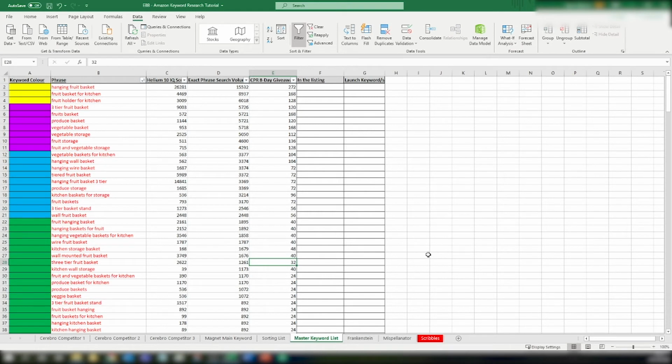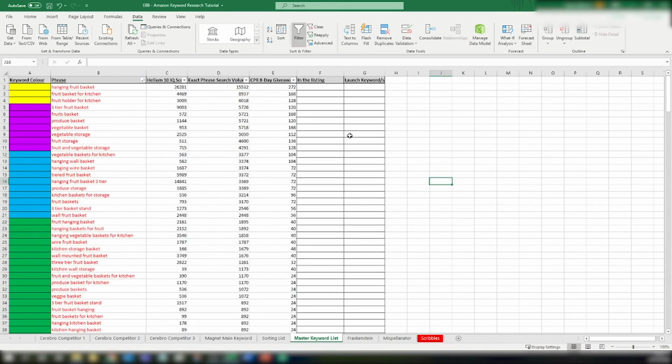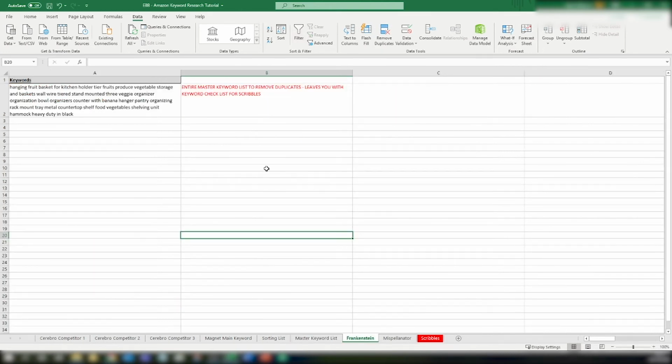But I'm just going to offer you a little bit more detail now in some other bits we do. When you create your listing, you will realize that you need backend keywords. And you might be wondering, well, how do I decide what my backend keywords are? What do I need in there? And what you don't need to do is, other than maybe these three or the keywords you're targeting for your launch, they must be in your backend. We always recommend that. But other than that, you're looking for words that haven't been picked up in your listing.